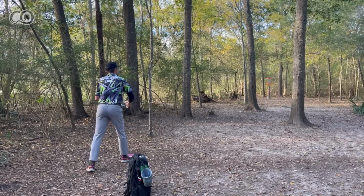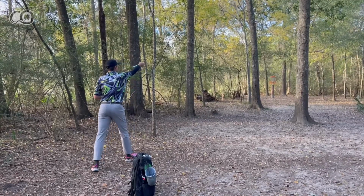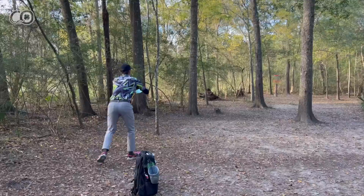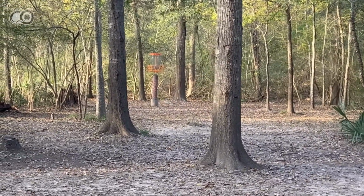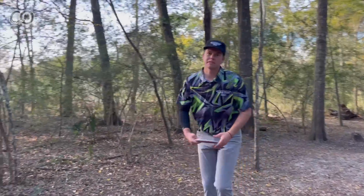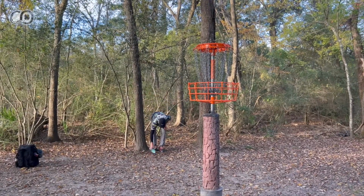See if I can squeeze the jumper here. There's a low canopy, so I don't know if I can get through without getting lucky off a little branch kiss. No, not even close to the height, but a par on a tough par 3 like this is just fine. Invisible mini marker, you guys saw it.